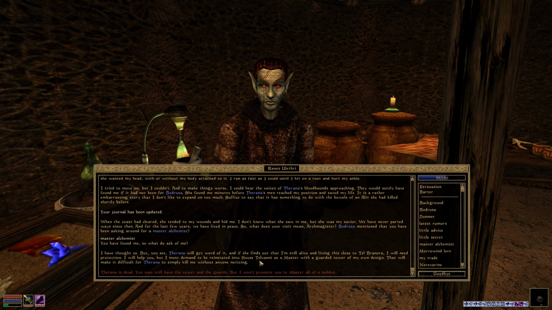I have thought so, but you see, Thorana will get word of it. And if she finds out that I am still alive and living this close to Tel Brenora, I will need protection. I will help you, but I must demand to be reinstated into House Telvanni as a master with a guarded tower of my own design. That will make it difficult for Faeryn to simply kill me without anyone noticing.